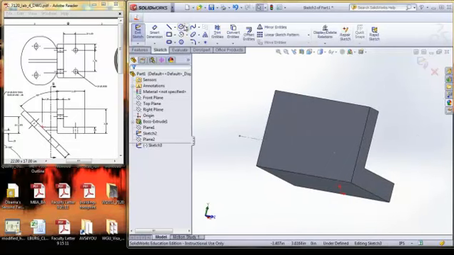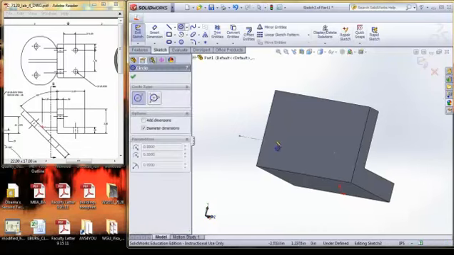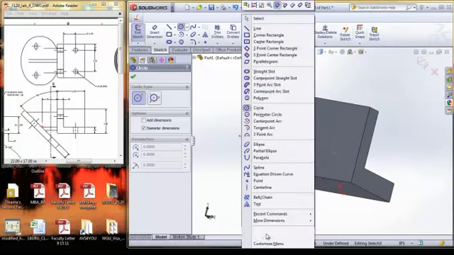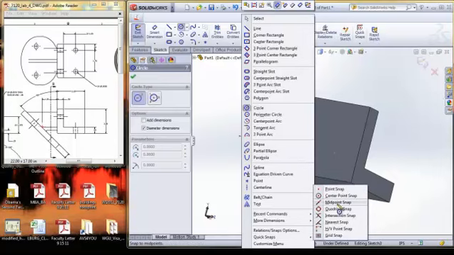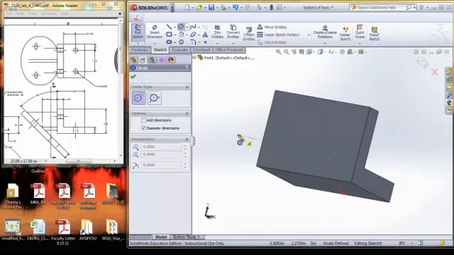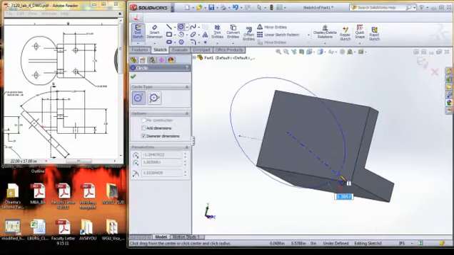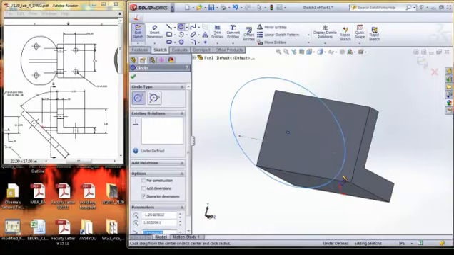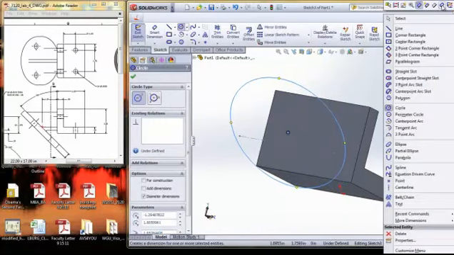So now then I want to draw a circle, and I want it to snap to the midpoint of that line. There's the quick snaps, midpoint, if it'll let me do it. Okay, it's not going to let me get to the midpoint for whatever reason. So I'm going to snap off of that, put it out there anywhere, right click and dimension, smart dimension.